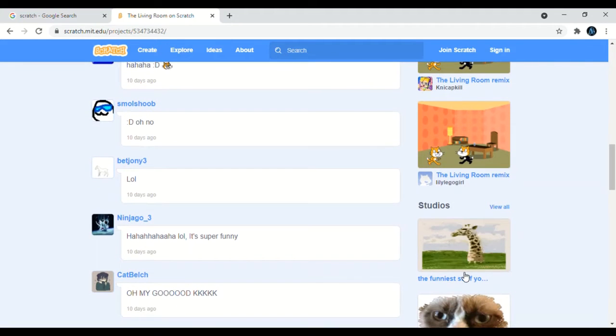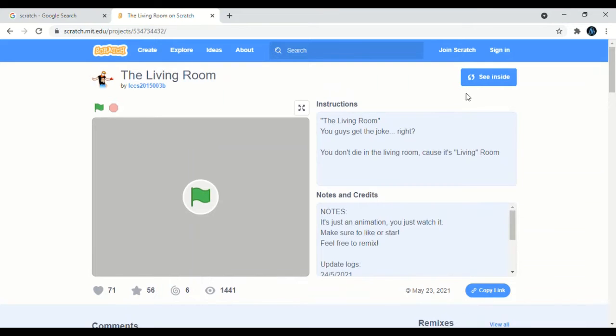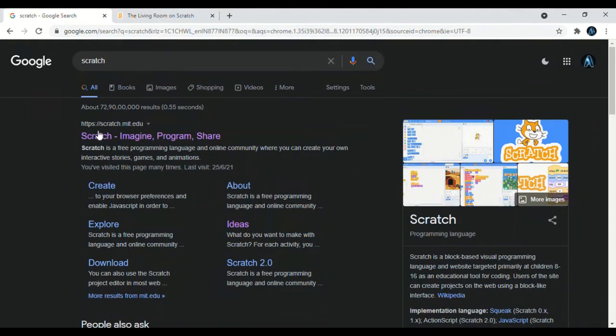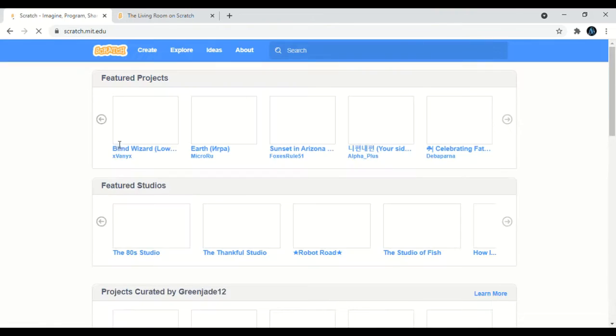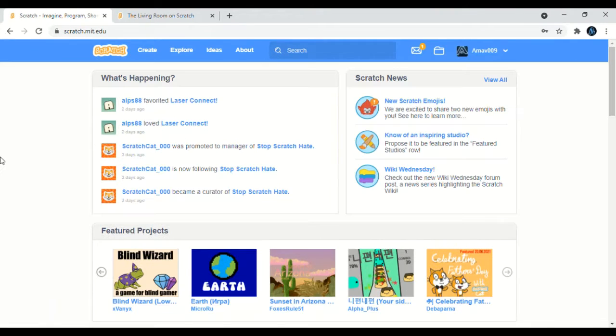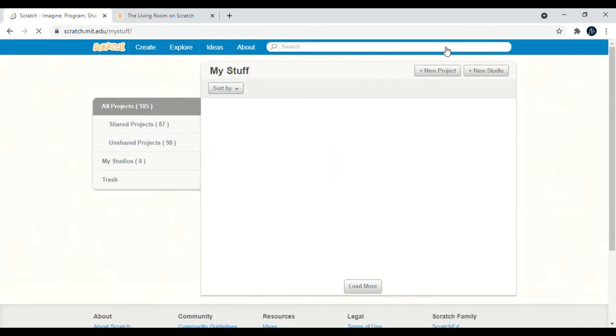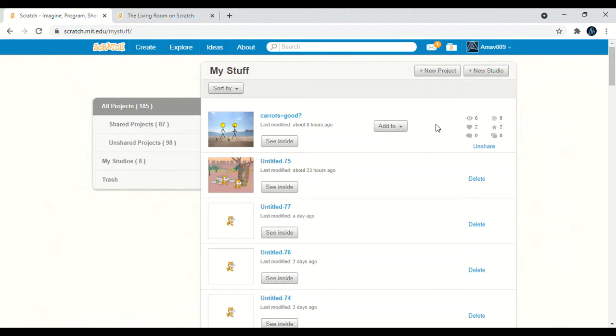And studios. I'll tell you how to make a studio now. First I would come to my account. Done. Now after coming to my account, I would show you the studios. If you want to make a studio, you need to click this new studio button.